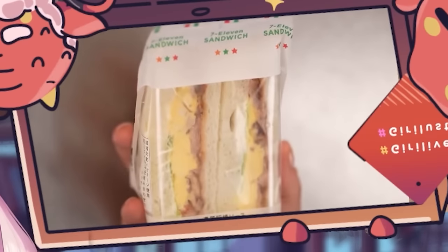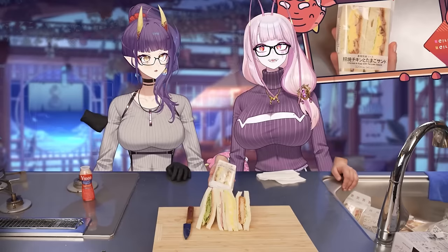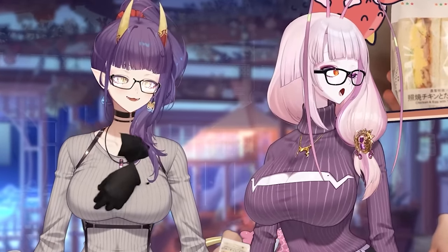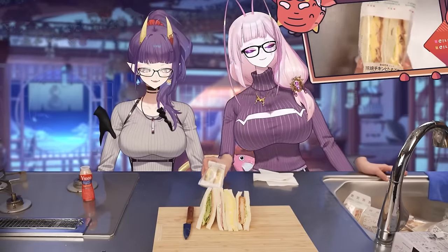Chicken and egg with teriyaki sauce. I believe this might be Odie Bro's favorite. Currently. Because I was gonna say, you have your wife, right, with the egg. Yeah. What if your wife came dressed in a fur coat and nothing underneath? Ooh, is there a little bit of a garter belt? Maybe, but nothing else. A lace bra? No underwear. No underwear? Bra is see-through. Ooh. This lace sandwich underwear.